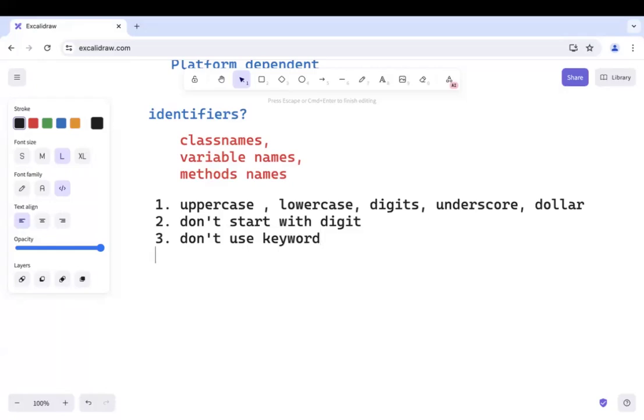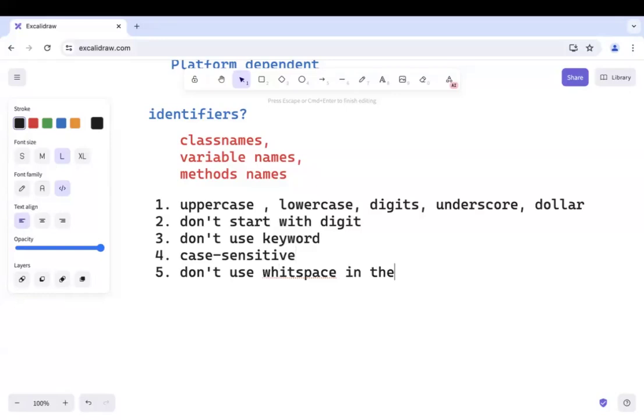And it is case sensitive. Can an identifier contain white space in between? No. Don't use white space in the middle of an identifier name.